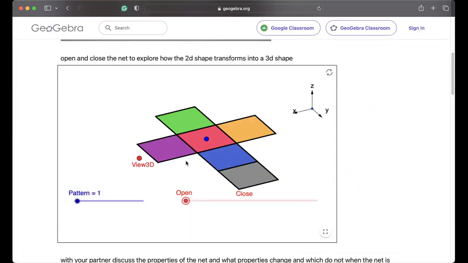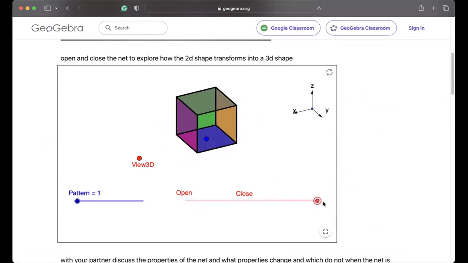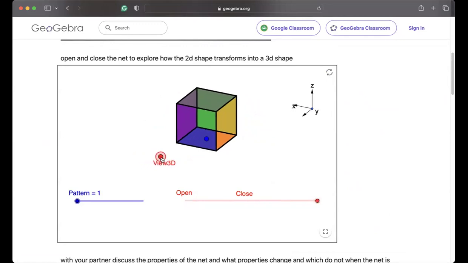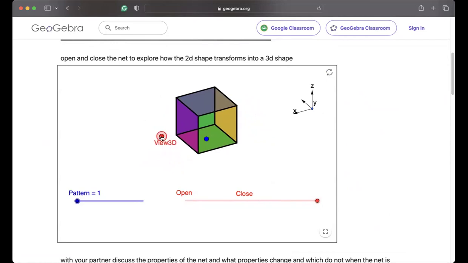I'll probably be sharing the link to this website as well. Now, again, this is a cube or a cuboid, whatever it is, we don't care about it right now because we are not trying to figure that out. Again, the lengths are also not given. So for now, we can see that it's obviously a cube, but let's see. If you start counting the faces, exactly what I asked you, you'll realize that it does come out to be 6.